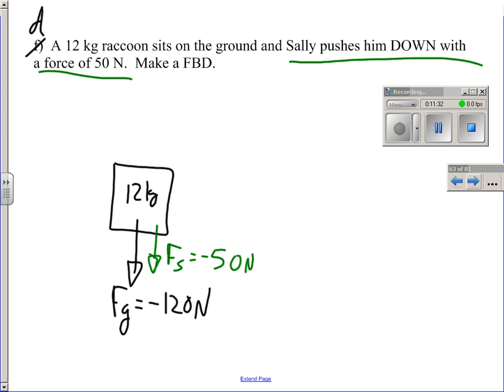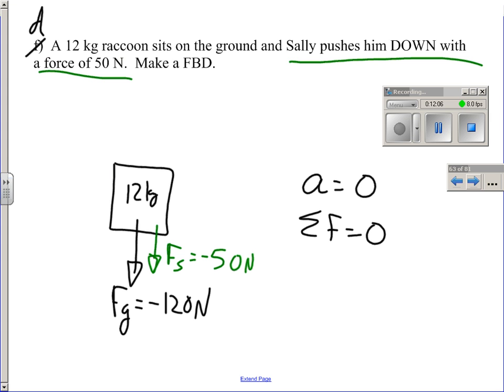Imagine this. You've got an object sitting on the ground. This happens to be a raccoon, which doesn't affect the problem at all. And you push it down. What is it going to do? We're on to our step three now, where you've got to think. A lot of times people look at a problem like this and they go, oh, well, the raccoon is being pushed down. It's going to move down. But no, it's sitting on the ground. If a box or a table or a raccoon is sitting on the ground and you push it down, it's not going to move. So automatically we know our acceleration is 0 and our net force is 0.